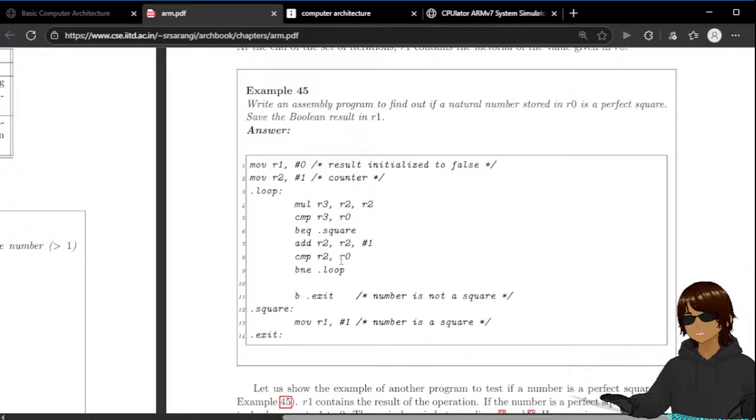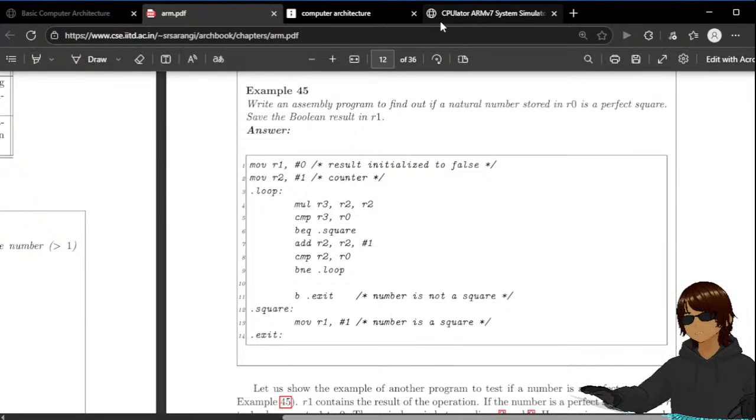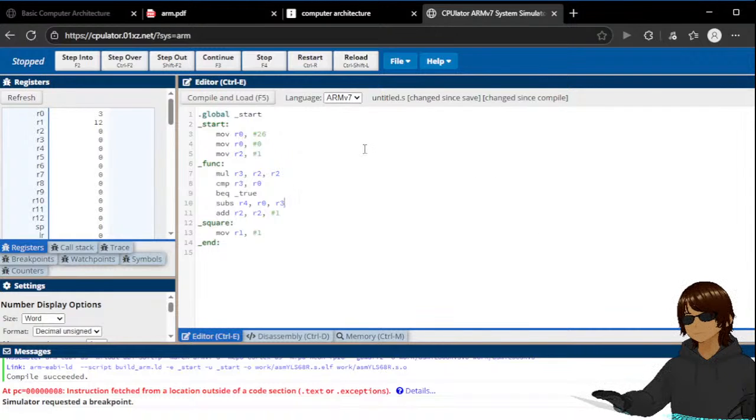But then we are comparing it with R0 though, why? I think it's very inefficient. Maybe if I learn other algorithms, it would make sense.